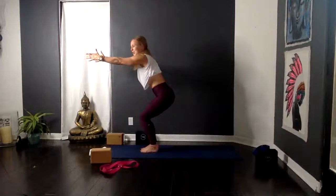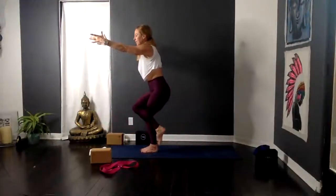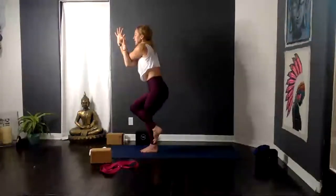Standing on the left foot, cross the right leg over. Some of you are placing the toe down, others are finding the bind. That's it. Stay across the right, the left arm over the right.